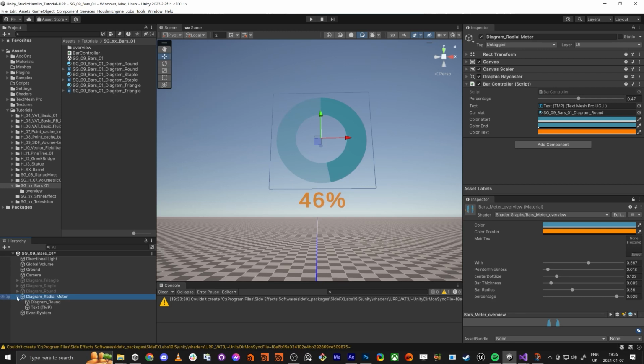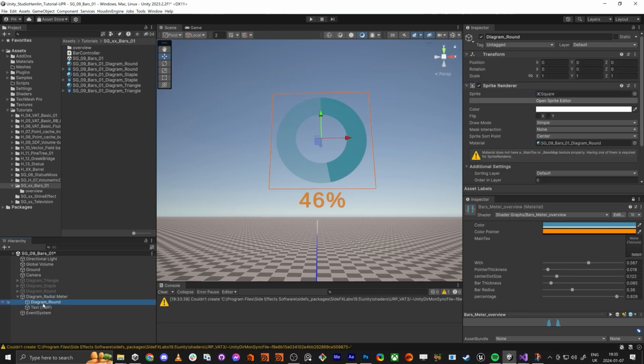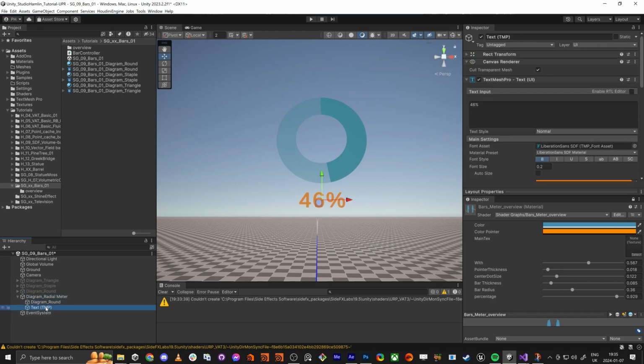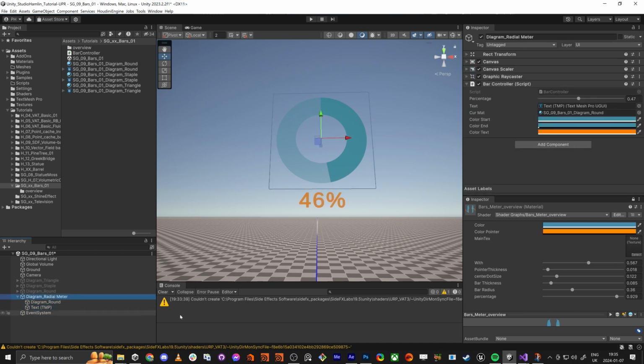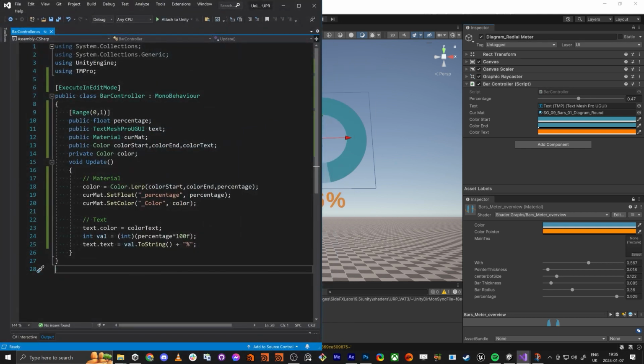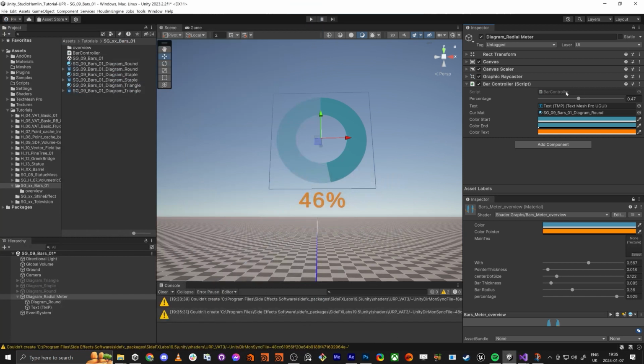This one has a sprite and a text mesh, and this canvas here holds this bar controller. This bar controller has a material and text plugged into it, and it also executes in edit mode, so we can just have this slider here. It's super convenient.